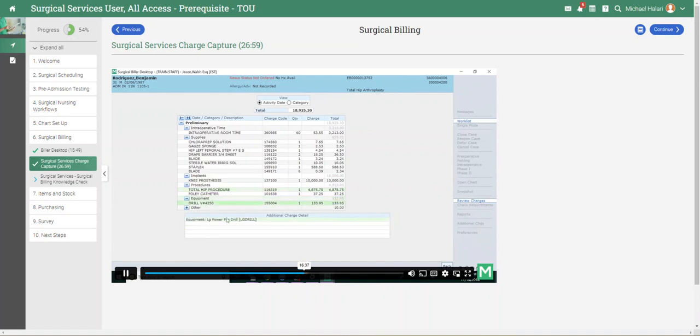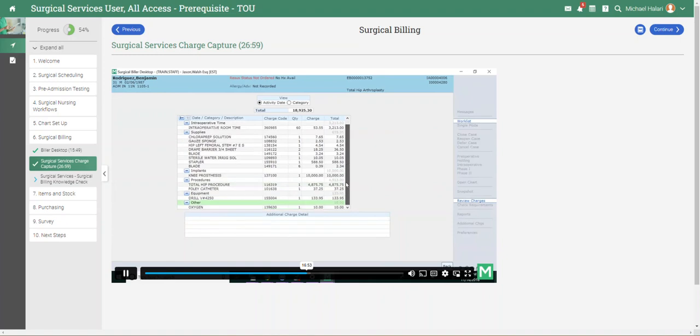Because I documented this equipment in my intraoperative phase of care, we are going to drop the charge code that we can see right here. That has been associated to this resource dictionary build or the surgical equipment dictionary build. And the last charge that I can review is this additional charge. So we're not going to see any additional charge detail because we really only need this one line. This one line is exactly what we defined in that additional charges body button within our intraoperative phase of care, and this is all we're going to see.